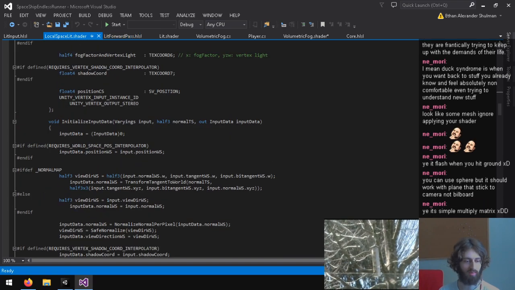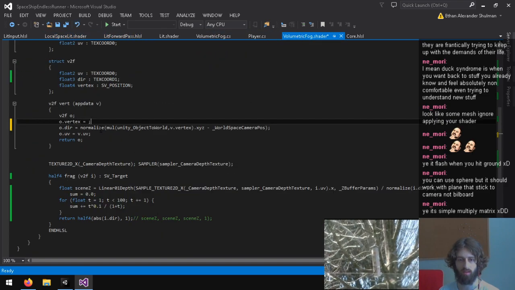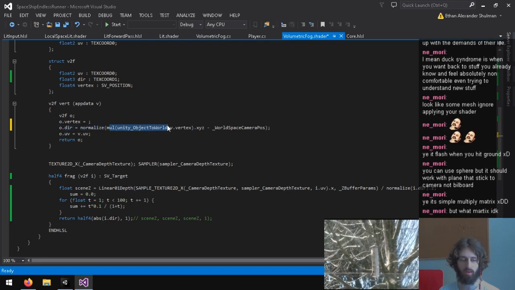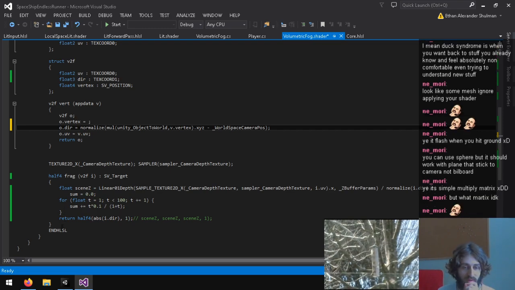It is just a simple matrix multiply, like the same thing I'm doing here. Multiply object to world. I just don't know what matrix it is because they don't have any documentation on it. Actually, dude, I am starting to hate Unity developers.